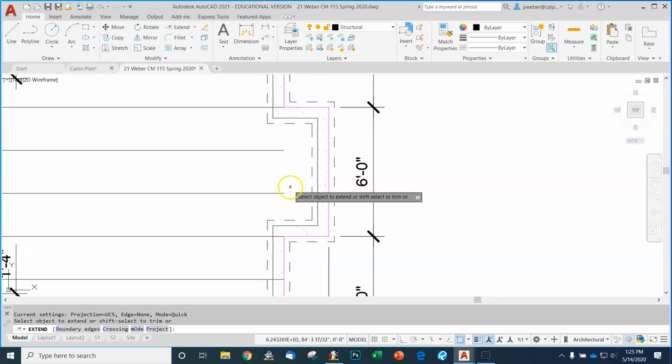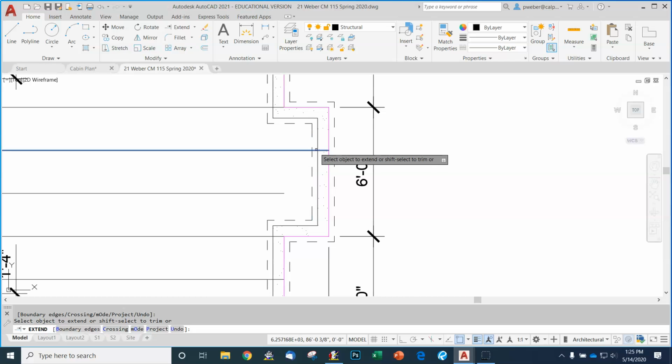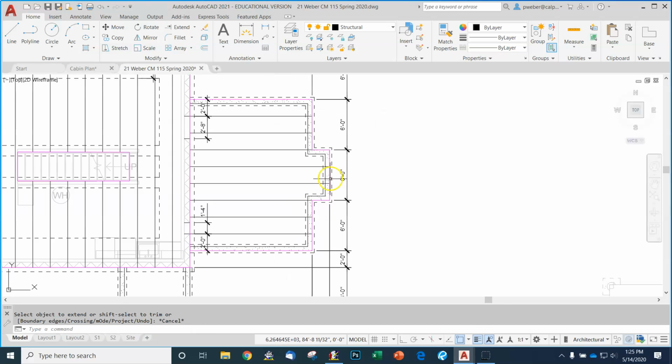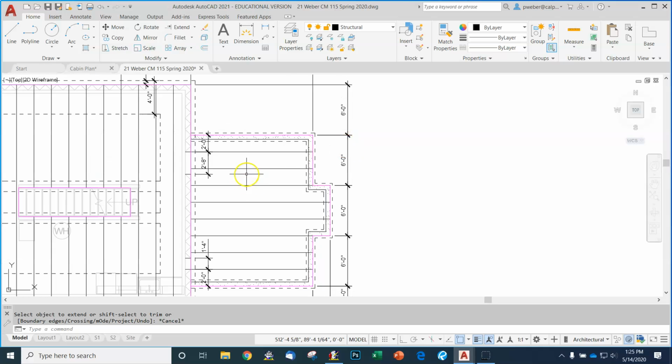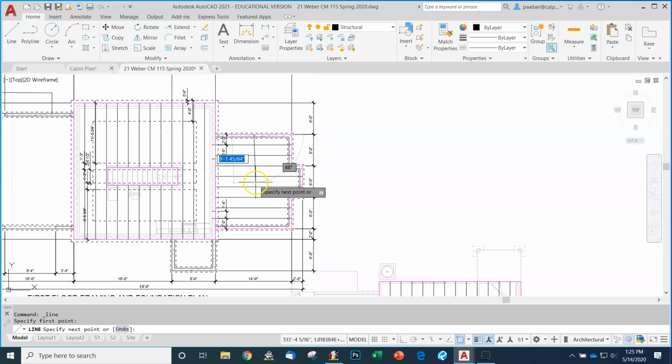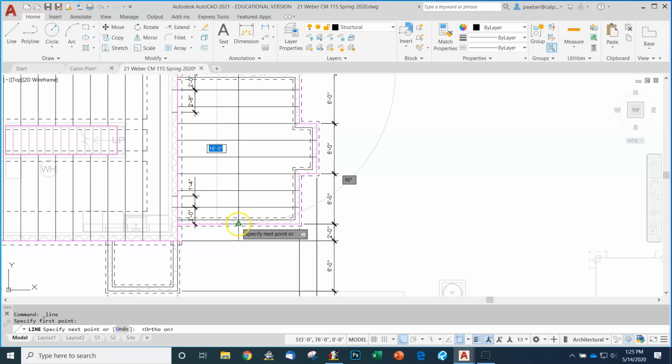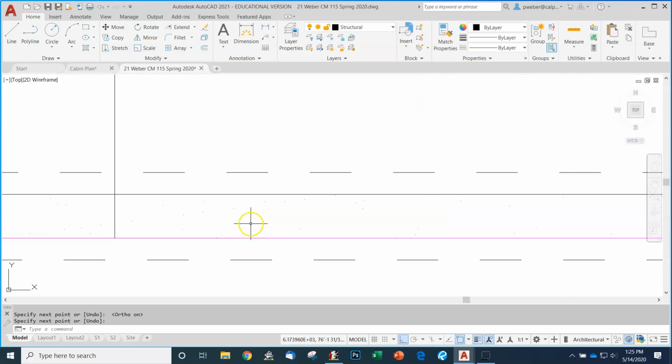I use the extend command. Watch this. As I go to the tip here, click it once, you gotta do it again, you're gonna have to do it again. Okay, good, right at the rim joist. Do this thing 1, 2, 3 times, and you're good. Okay, now the next thing I'm gonna do is, we have a girder running down through here. So call up a line, and again, we're in the structure layer. Go to the midpoint of this purple sucker, and we can have ortho turned on. Come all the way down, and you will see 18 feet away. Perfect, we got that.